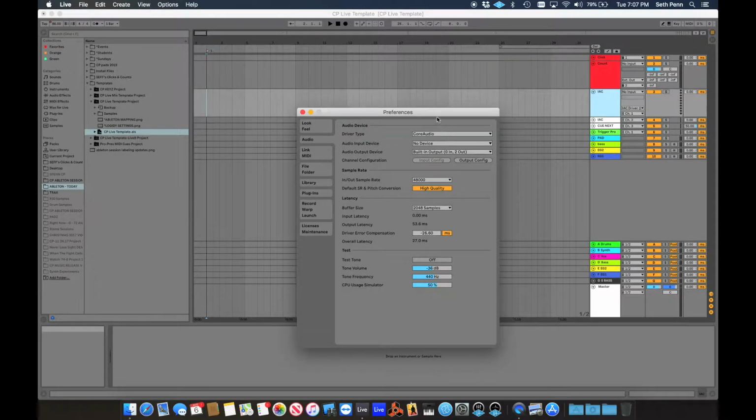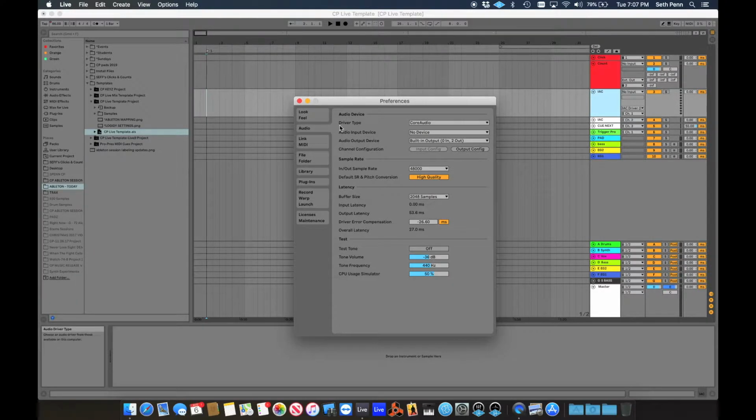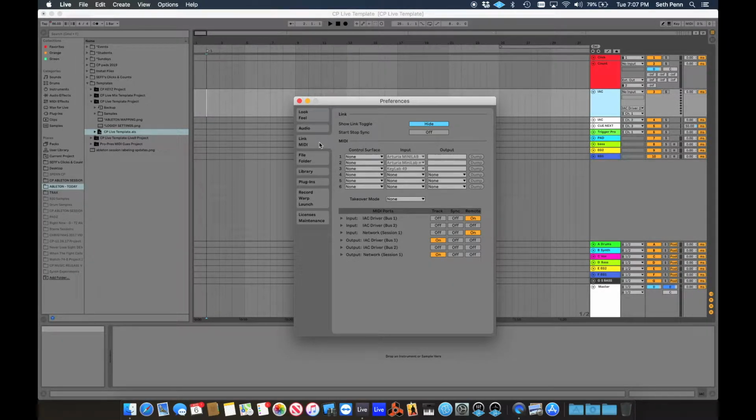Now, if you do this and have a MIDI note on here, it's still not really going to fire anything. You need to come into Live's Preferences, Command comma, go to the Link MIDI tab, and then you should see IAC Driver Bus 1 in your input and your output. So all we really need is the Remote button on for the input.